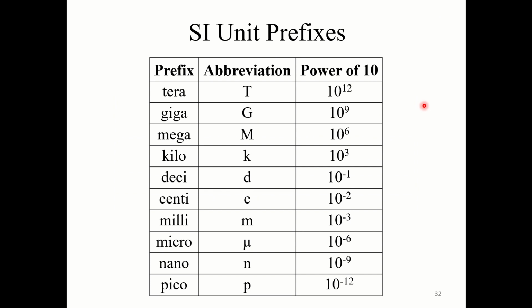Now here are all of the SI unit prefixes you will need to know in this course. These will be on the reference sheet, so I'm not going to expect you to memorize these, though it is helpful to know the more common ones quickly off the top of your head to save you time. You just need to know how to use these prefixes to convert between units. These are all of the ones that you need, going from pico, which is 10 to the negative 12th, up to tera, which is 10 to the 12th.